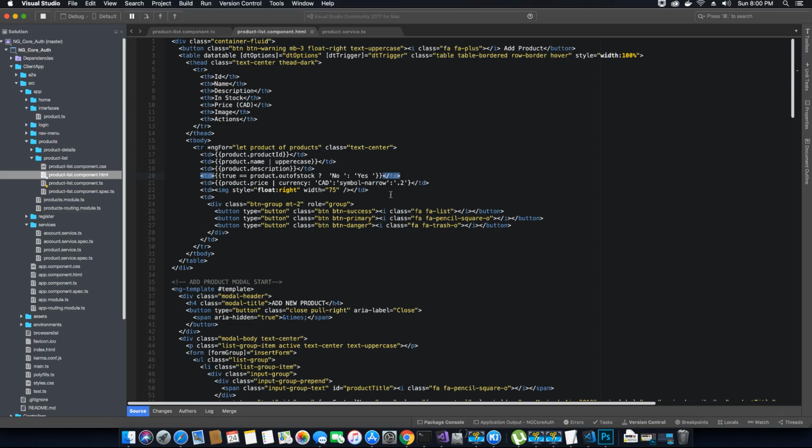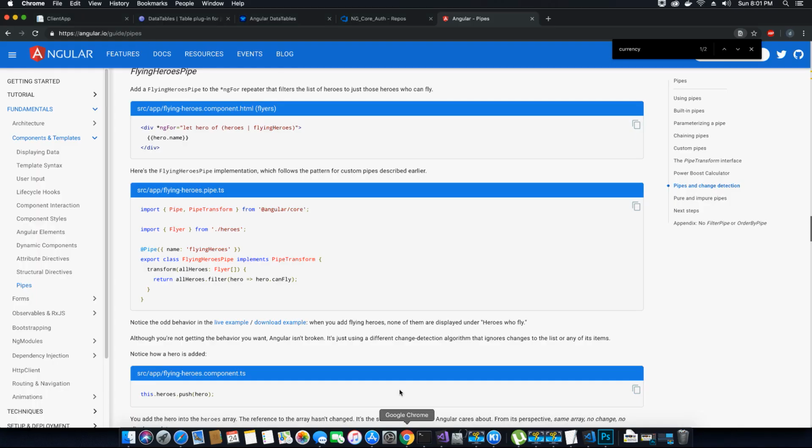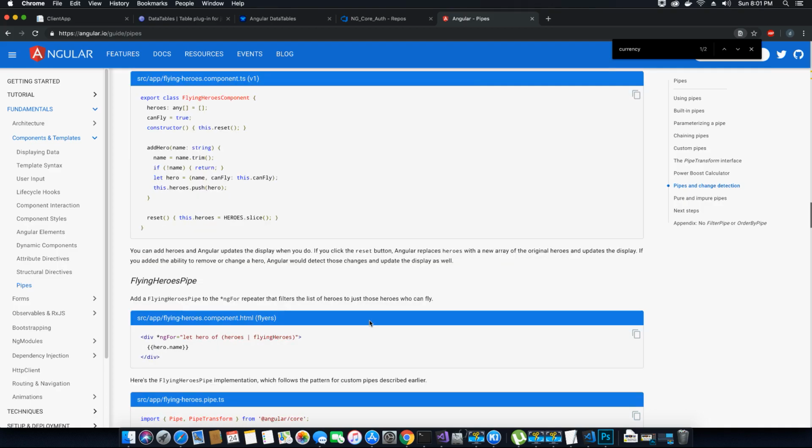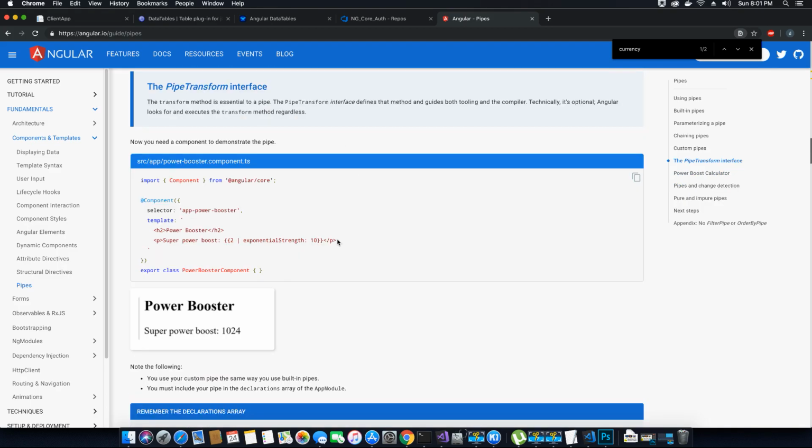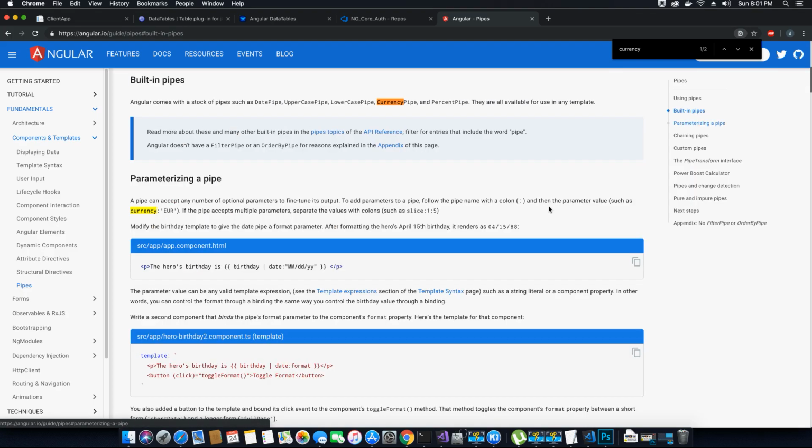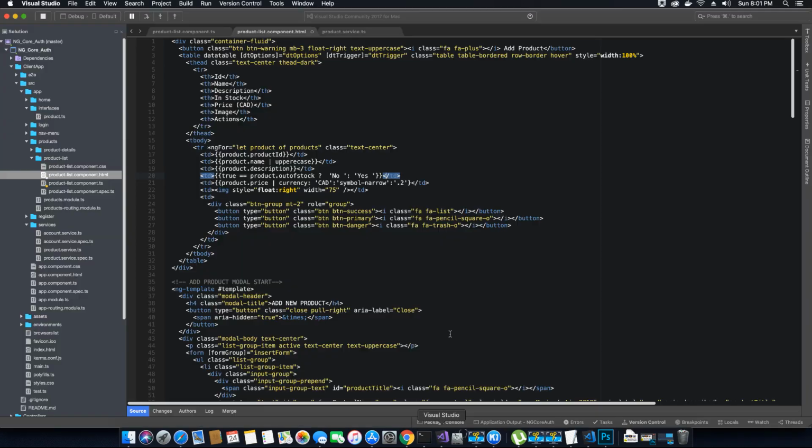Now to get more information on Angular pipes, go to Angular's official website and search for currency pipes, and you will be taken to this page where you'll get a list of information on different types of pipes that can be used in Angular, like uppercase, lowercase, currency, and so on. You can go ahead and play around with it. There are also date pipes available if you're showing a date in one column. So go ahead and play around with it. Now I'm going back to my application here, and I'm going to save this.